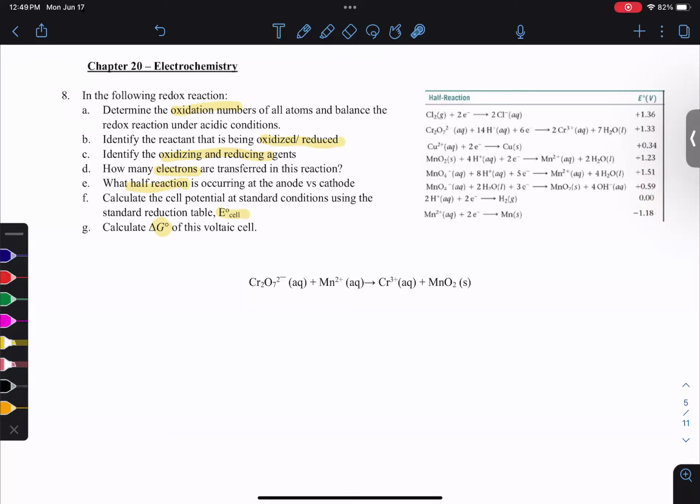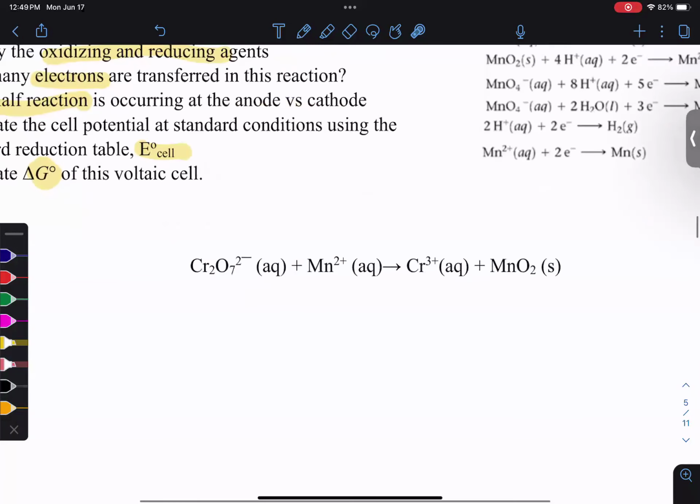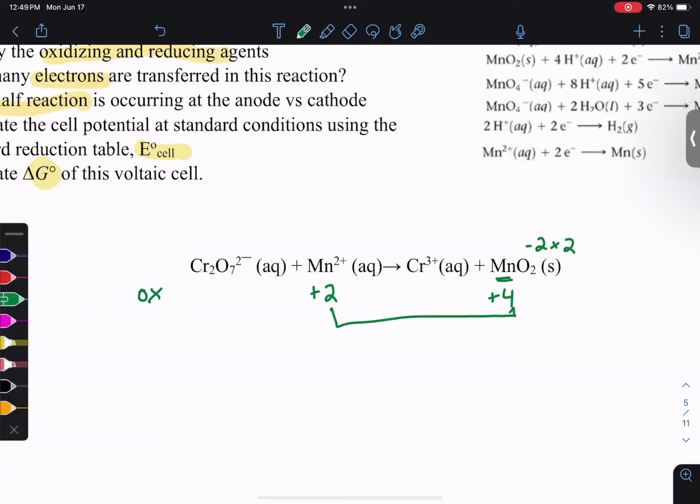I like to focus on things where the oxidation numbers are easy to get. So right now I'm looking at this manganese. I see that this manganese has an oxidation number of +2. This manganese on the product side has an oxidation number of +4. And I know that because each of those oxygens is a -2. I focus on that because those oxidation numbers are the easiest to get. And now you've determined that manganese has to be oxidized. So that means chromium has to be reduced, right? Yes, chromium has to be reduced, but we can also prove it. That one's just a little bit harder.